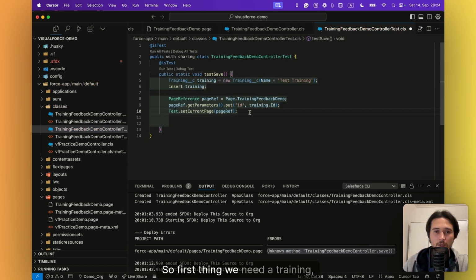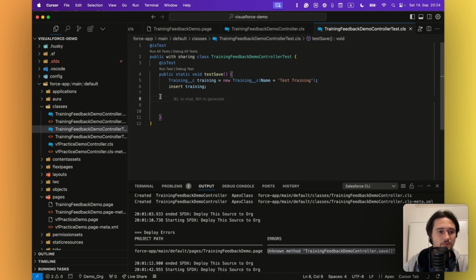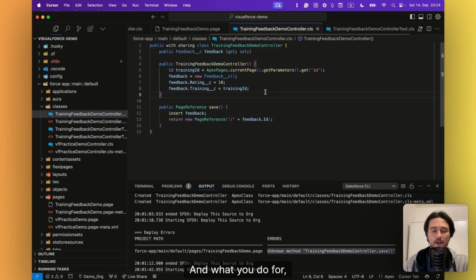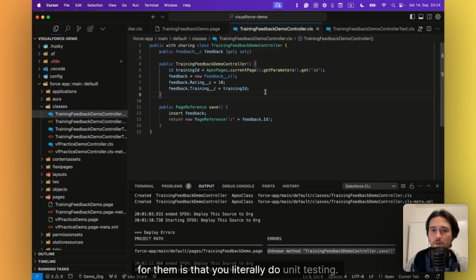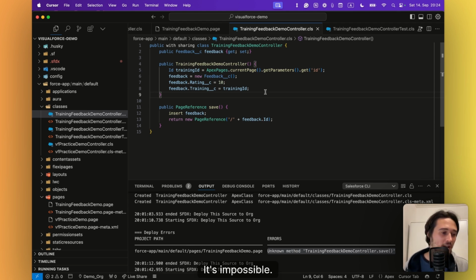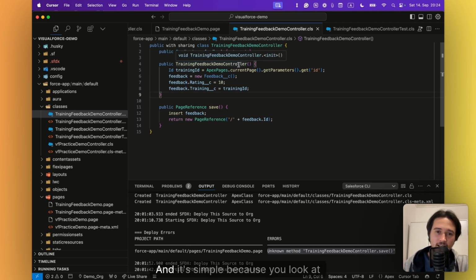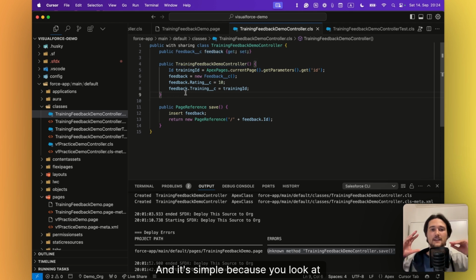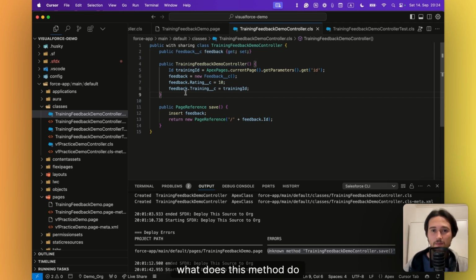So first thing, we need a training, right? And what you do for them is literally unit testing. No need for an integration test or something, and we are not testing the Visualforce itself. It's impossible. We're just testing those Apex controllers, and it's simple because you look at each method and think, okay, what does this method do? In this case, what does this controller do?